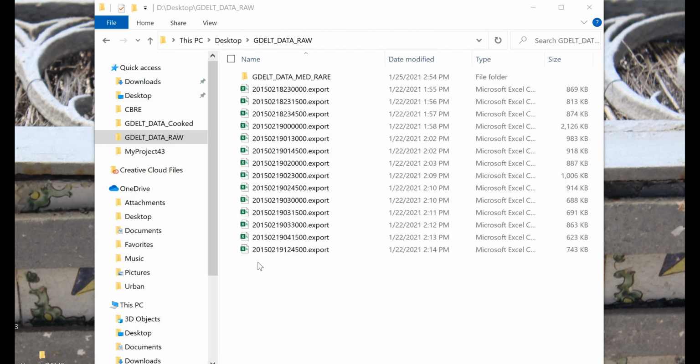Okay, so right now, I went ahead and downloaded a few more CSVs from the GDELT website, but I'm going to let you guys explore which CSVs you'd like to use, because you could actually query them by specific days and specific times and things like that. But I just went ahead and pulled these ones.